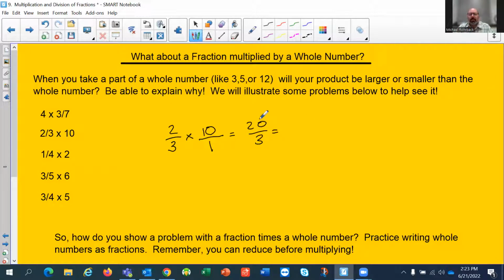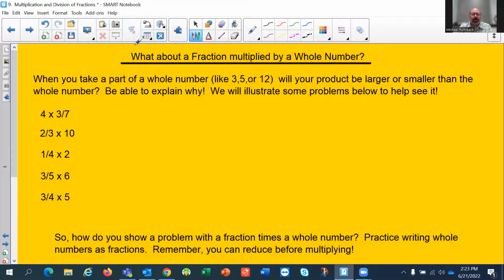So you need to go ahead and do 20 divided by 3, or how many times can you take 3 out of 20? And that's going to be 6 times. To make an improper fraction into a proper fraction, you can just do 20 divided by 3. So 6 times 3 is 18. Subtract, get 2. That's your numerator, 2. 3 on the bottom. And it's 6 2/3, which is less than 10. Because again, you only took 2/3 of 10. So you're taking less than the whole thing. So it makes sense that it's a smaller number than 10 was.